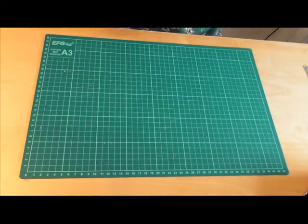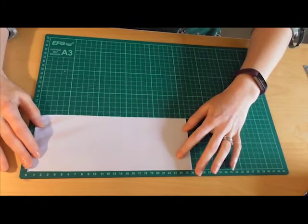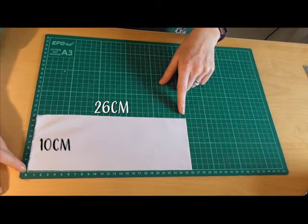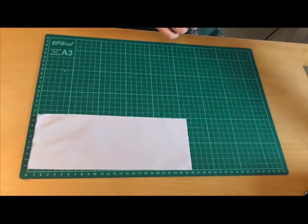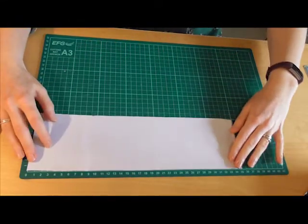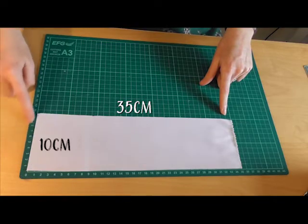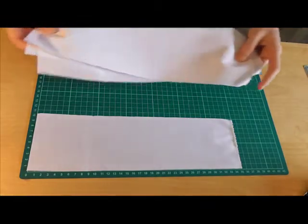For the interfacing, you don't want to go quite as tall as your other pieces of fabric. We've got it the same length — still 26 centimetres this way — but only 10 centimetres going this way, so it won't quite reach the top. That's on purpose so it won't get snagged when we're doing the top stitching. We need four of those, and then 35 centimetres by 10 centimetres for the longer sides — four of those too. That's everything you're going to need.